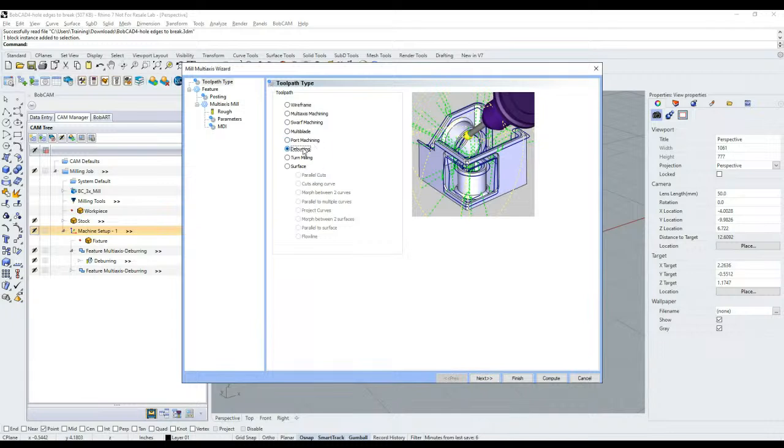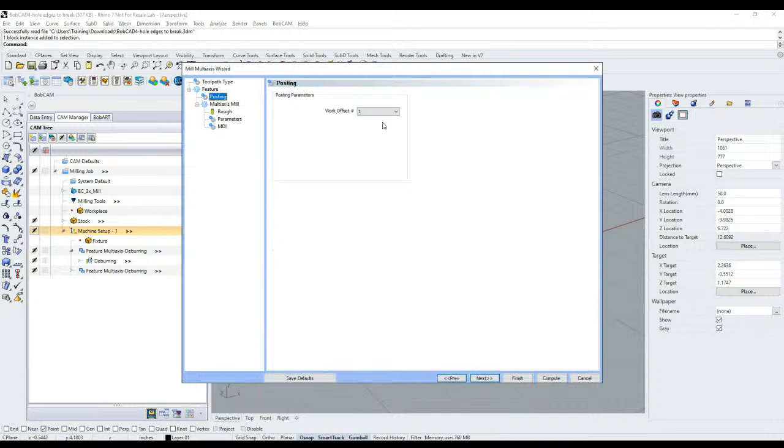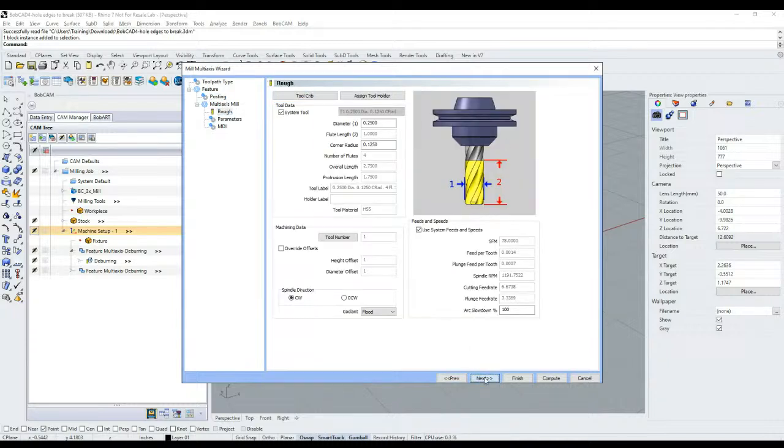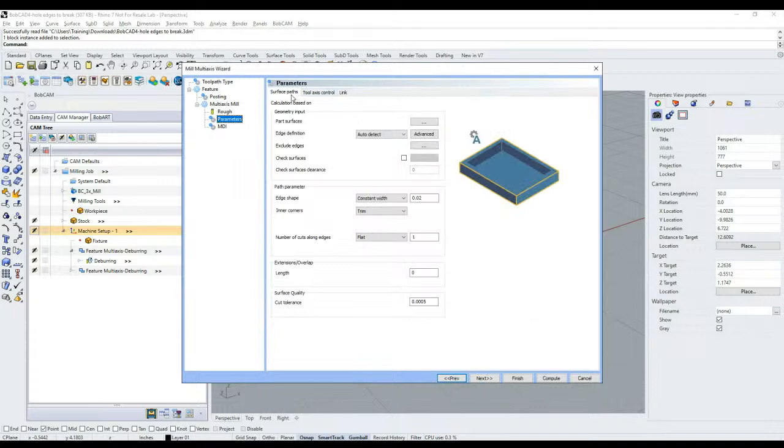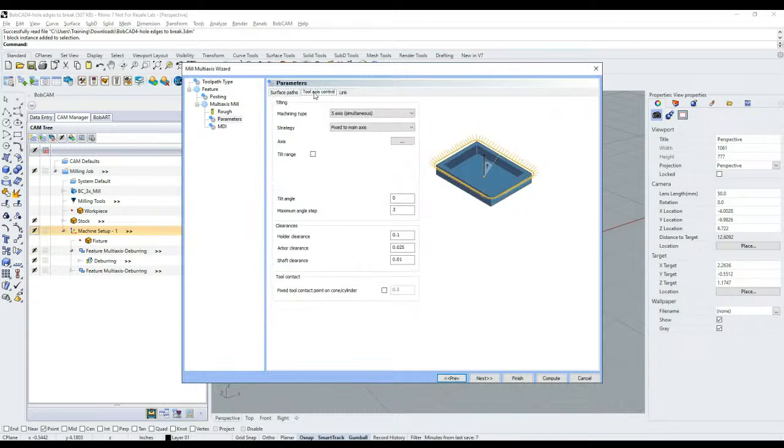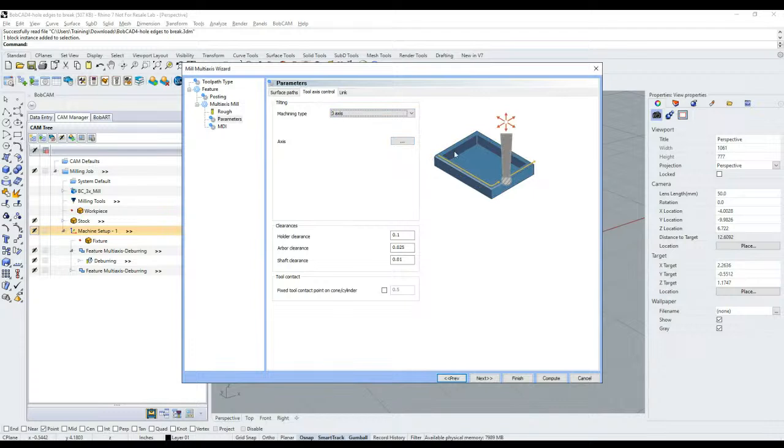Yep. So after selecting deburring, our next page is our work offset number page for posting, and then the tool page. And then the very next page, we have different tabs where we have our surface paths where we select our geometry. And the next tab is our tool axis control where we would change it from 5-axis to 3-axis. I believe, like you were saying, it would normally be 3-axis by default if you're a mill premium user. You won't have access to any more. But if you're a 4 Pro or 5 Pro user, you're going to use that drop down to change which mode it's in. Can you show some of the modes there real quick?